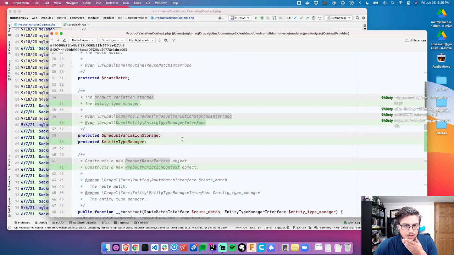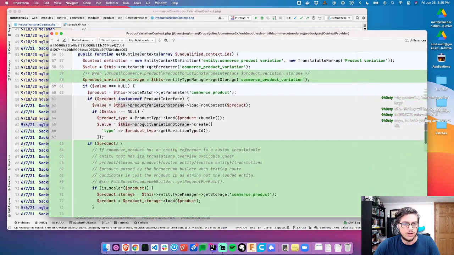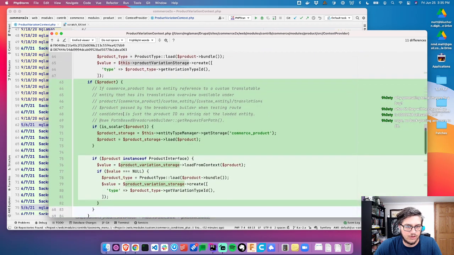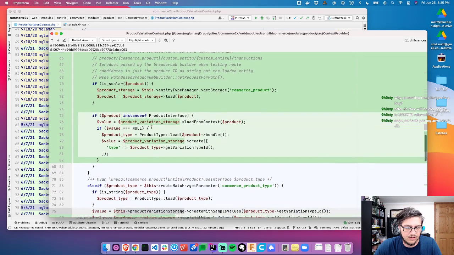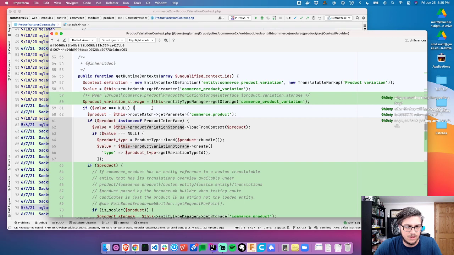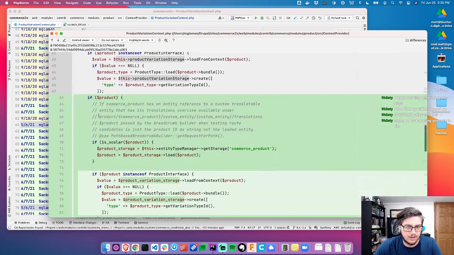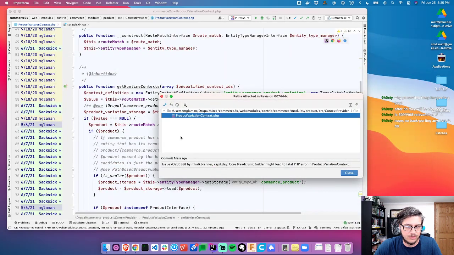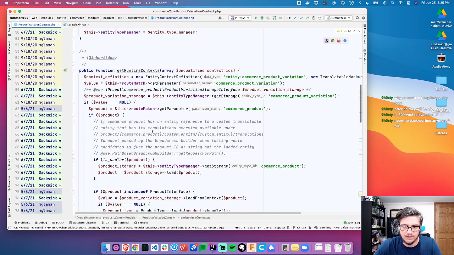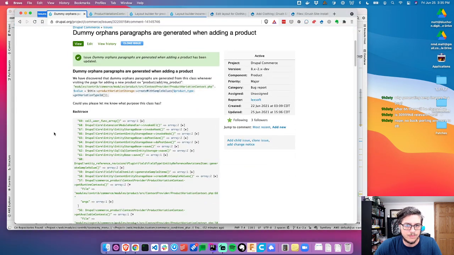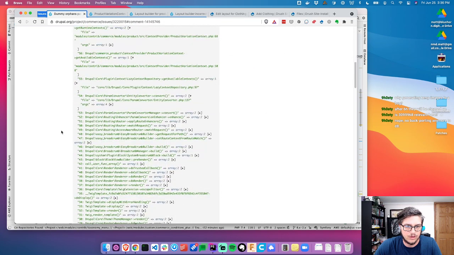Let's see. So product, if product is instance of product interface. So value is null, product. I feel like this might have been fixed. Go to product, add my product. System breadcrumb.